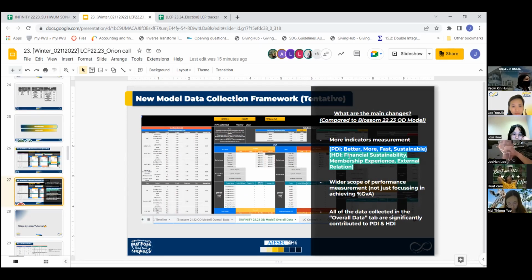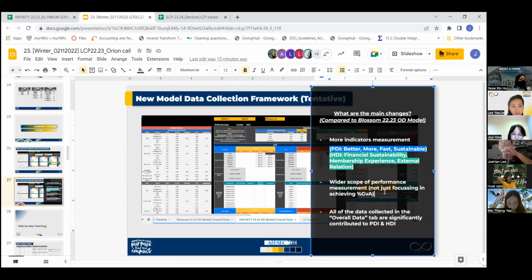Secondly, we focus on a wider scope of performance measurement, not just on achieving the percentage of GVA. All of the data collected in the overall data tab is very important, contributing to each PDI and HDI. This means that all the information you fill in SONA is counted and contributes to all of the indicators.